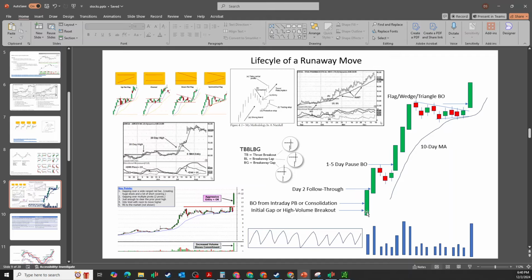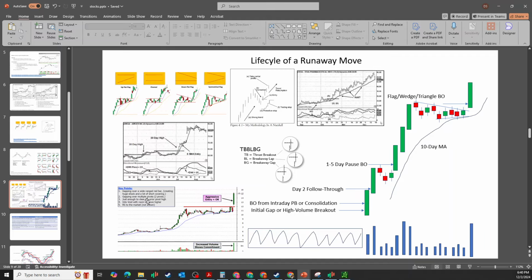Or if you happen to miss the gap or miss the initial breakout, you can get it on some sort of pullback. Because sometimes the first 5, 15, 30 minutes, the range of that initial bar is extremely large. So it's really hard to set a good risk reward ratio sometimes. But in some cases, just by waiting a little bit longer, you can get a much tighter risk reward, not significantly above the cost average of where you could have gotten in if you were to buy the breakout of a 5 minute or a 15 minute candle.